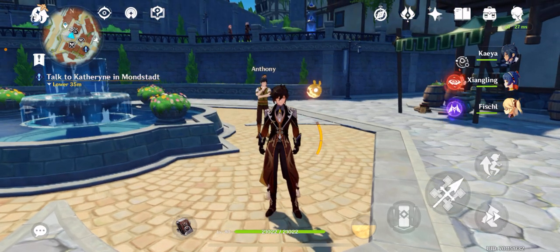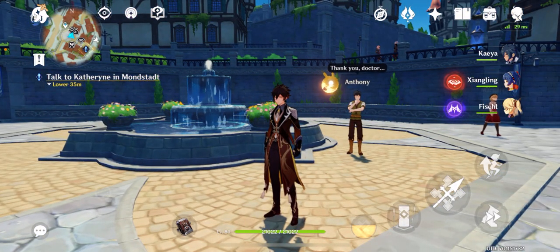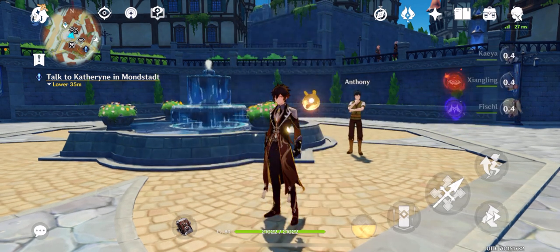On my main team, I have Zhongli, who is my favorite character in the entire game, if you didn't know. Kaya, Xiangling, and Fischl. These are all my support DPSs.